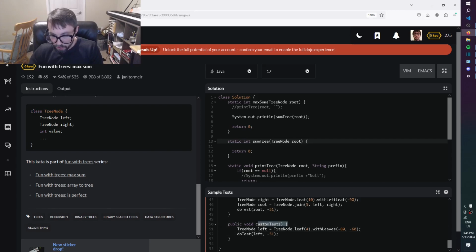So custom test creates a tree node. I just left their code there because I'm assuming that works. And then I'm doing the test on the left one. Let's also put numbers in here that we'll recognize, just so we know that our code is actually running. I'll make them all be 99s.